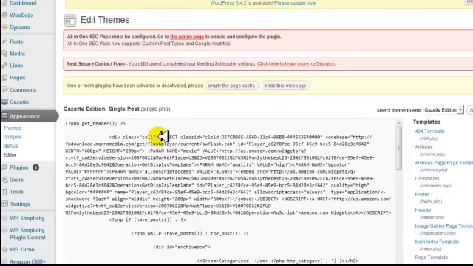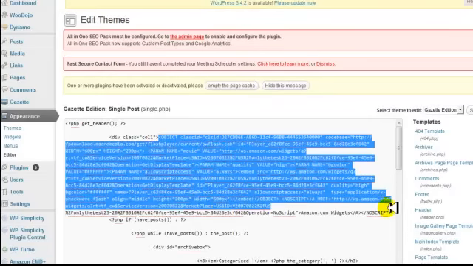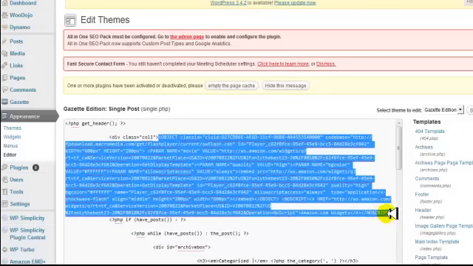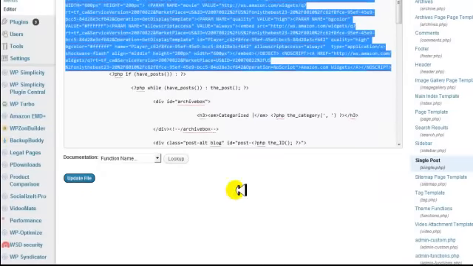Again, the carousel is right here, all the way to the noscript tag. Just do the same thing, put in your ID. There's one right there, right there, right there. There's 3 of them, I believe. Then just click on Update File.